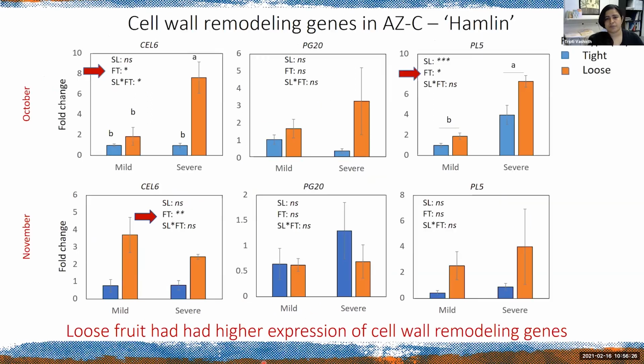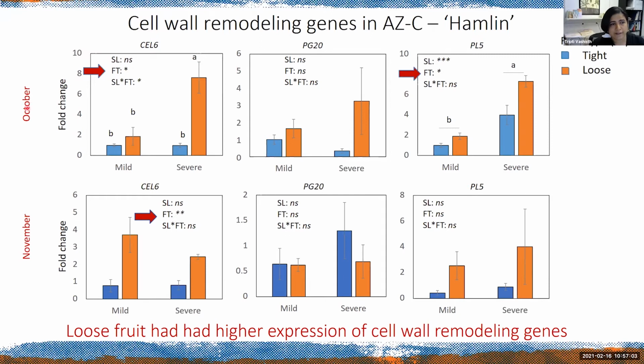Then we looked at the gene level, or the molecular analysis basically, to see what is exactly happening. So the next couple of slides have these graphs. What you're seeing here is each panel is a gene, and it's a gene related to fruit drop in one way or another. Here, these genes are cell wall remodeling genes. This basically means if a fruit has to detach from the tree, there has to be something happening in the cell wall that will ease the detachment, or the drop of the fruit.